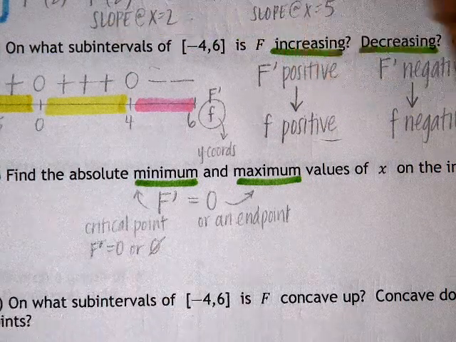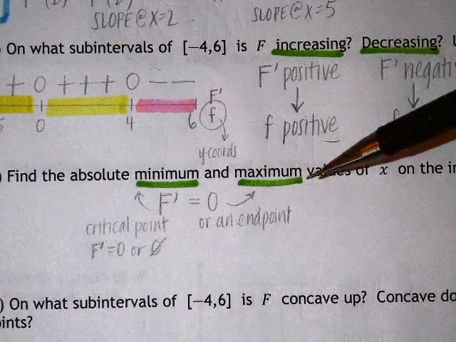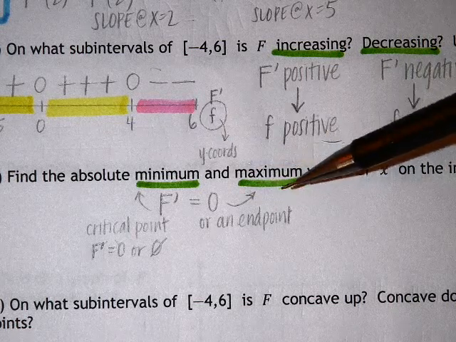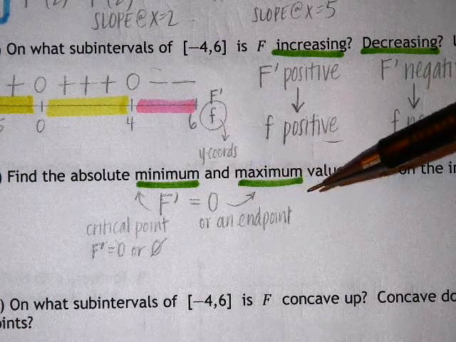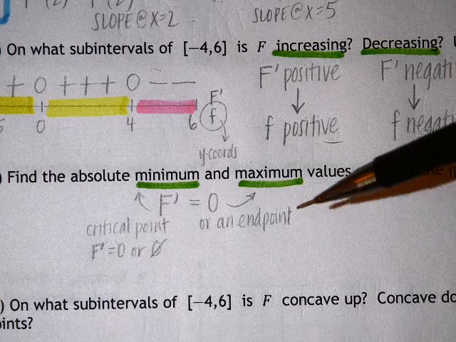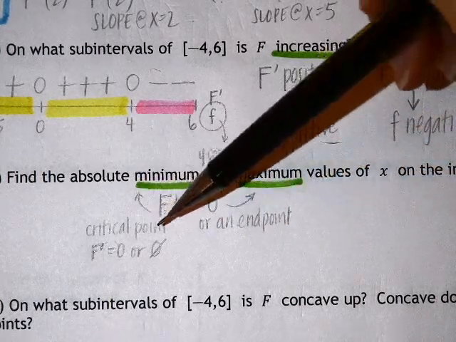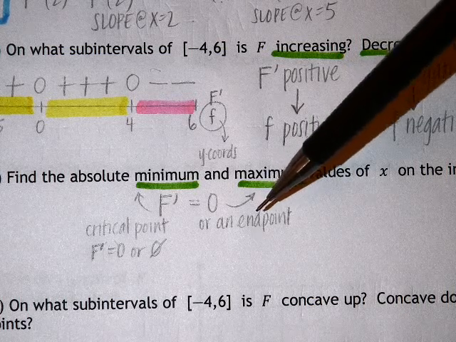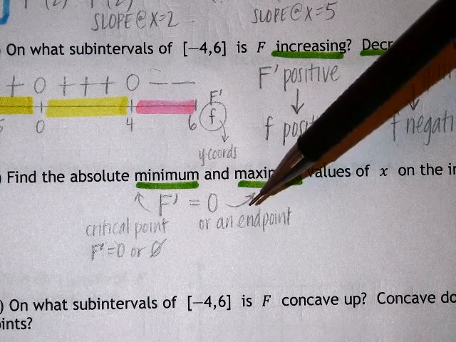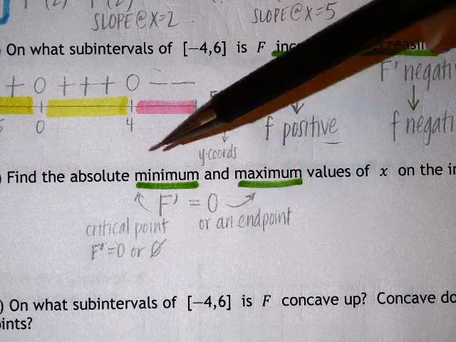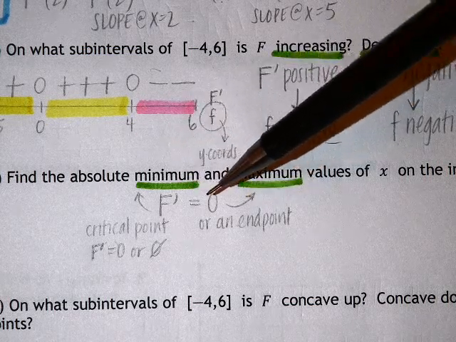So I just want to make sure that we give ourselves some parameters, some reminders of vocabulary, so that when we start to look for this information, we know what we're looking for. Minimum and maximum values can only occur in a few different places. So that's why I'm so interested in just a few situations. Where do I have critical points? Where do I have endpoints? Those are the only two places where I could possibly find a min or a max. So those are the only places on big F prime that I need to actually worry about.